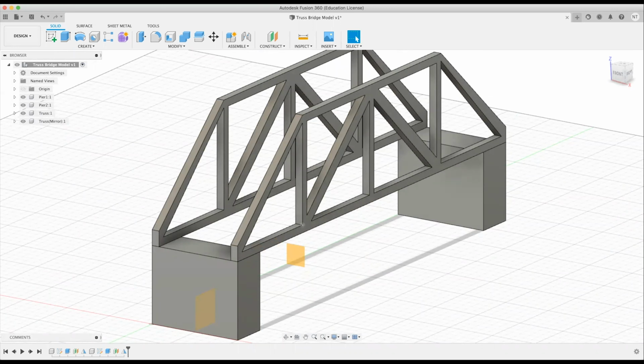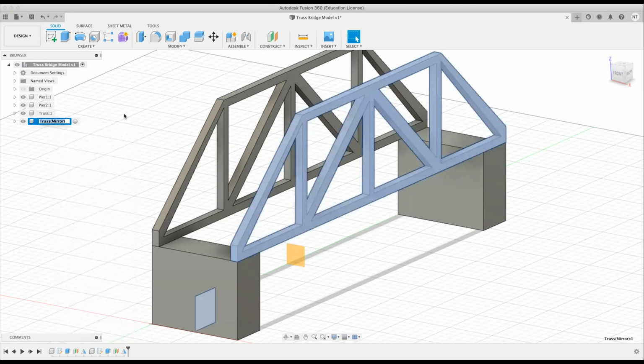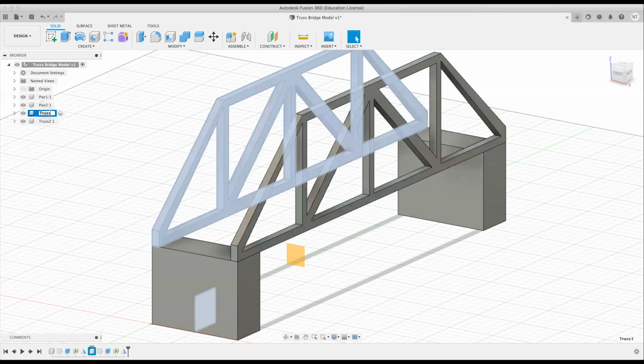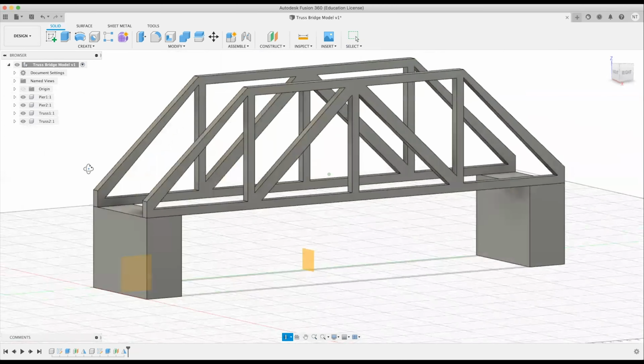Now, looking to our sketch, the next thing I think we should work on is the beams at the bottom of the truss. So what we're going to do first is rename this. We can just double click the name with a slight delay, and we'll call that truss 2. And we'll call this one truss 1. Okay, perfect. So the trusses are done.